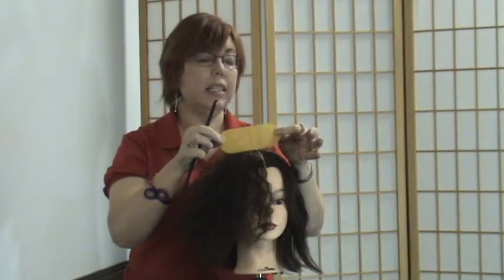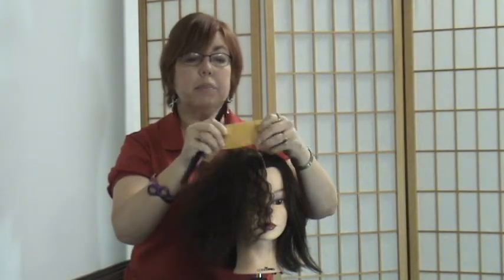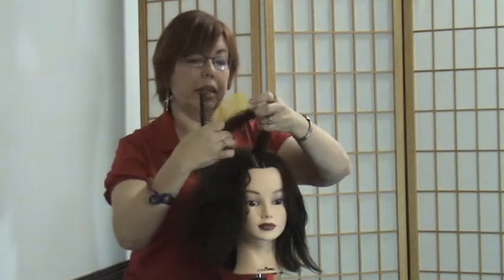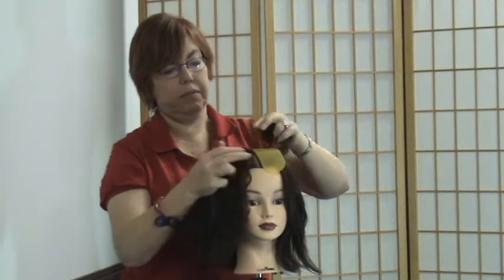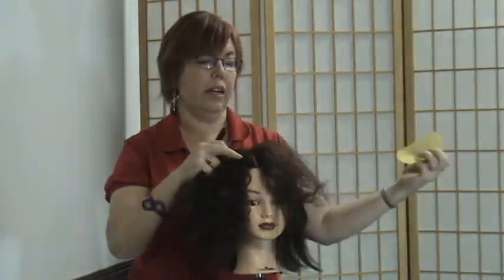The Hair Grips are indestructible. You can drop them on the floor, step on them — they don't break. It's like a piece of Velcro and it holds back the hair completely, whether the hair is wet, dry, curly, or straight. Let me demonstrate. Just lay it across the hair and it holds it fine. To pull it off, pull it off in the direction of the hair — it does not pull the hair.